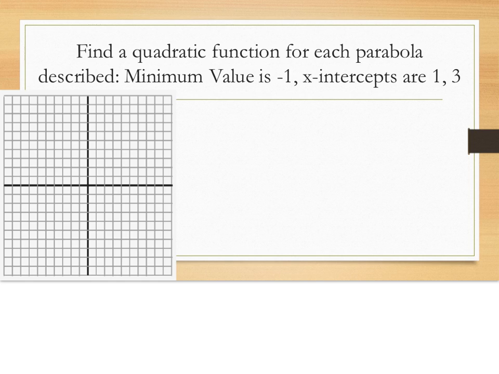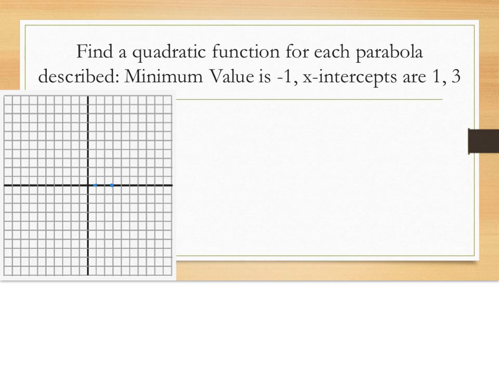So I've thrown this graph over here just so we can get a visual, so you understand how this works, and then I'm going to talk you through how to solve it, because you won't have to graph it every time. So I want us to think, the x-intercepts are 1 and 3. So my x-intercepts, I'll get it as close as I can, are 1 and 3.